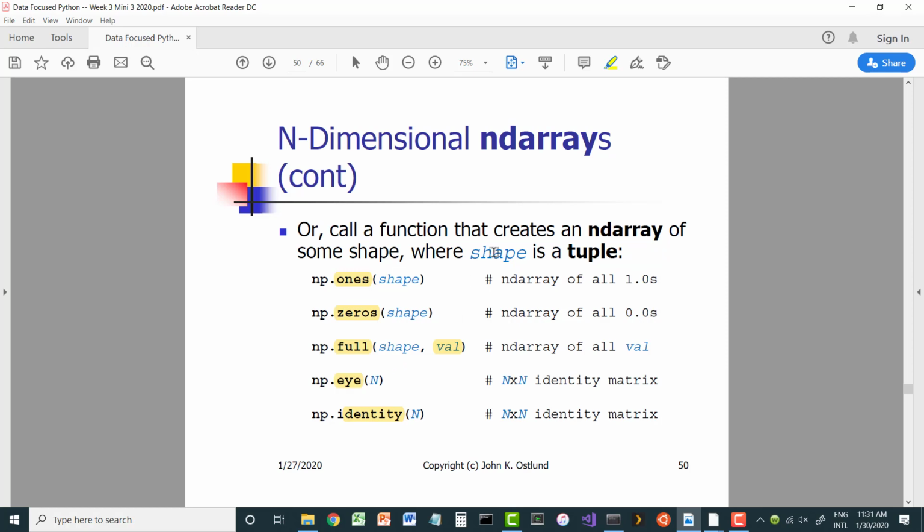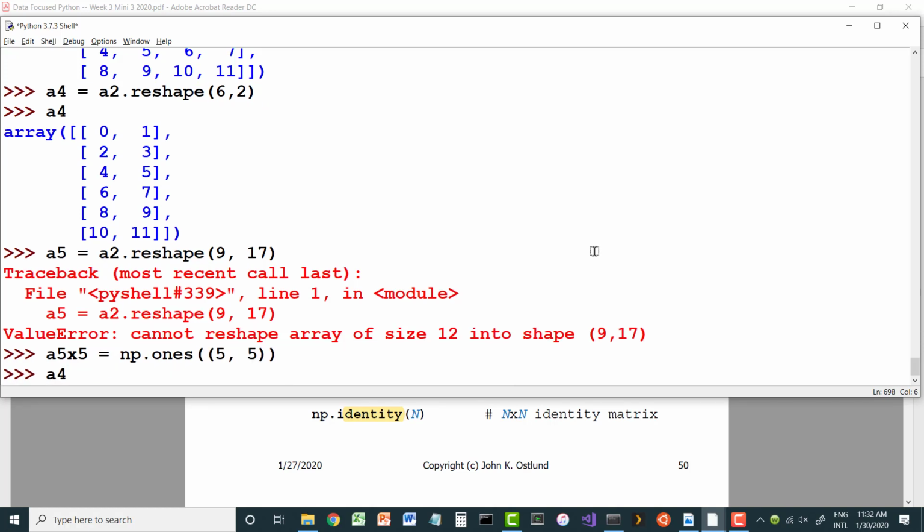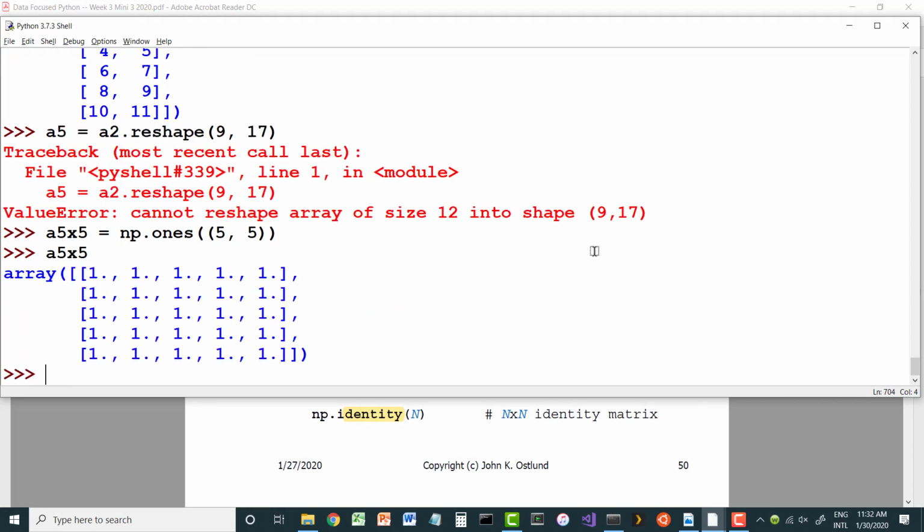Now the shape here is a tuple, so I would have to say NP, let's see, A 5 by 5. Okay, I can use X in a variable name, so A 5 by 5 is np.ones, 5 comma 5 is my shape, and now I have a 5 by 5 array of ones.